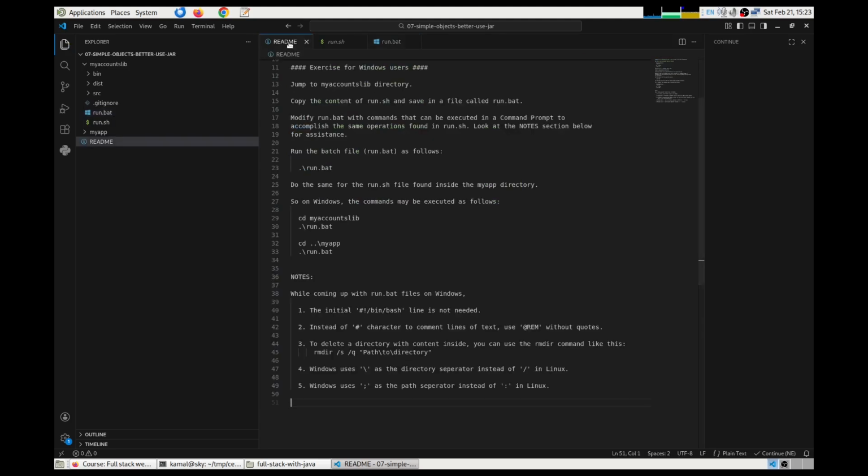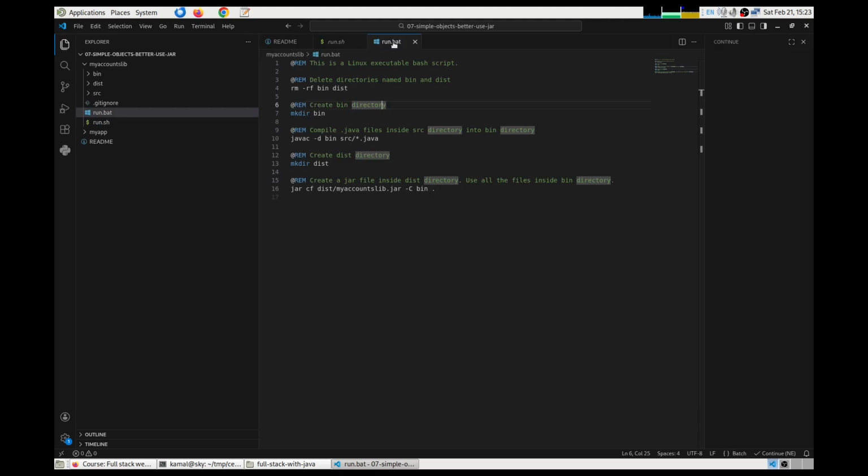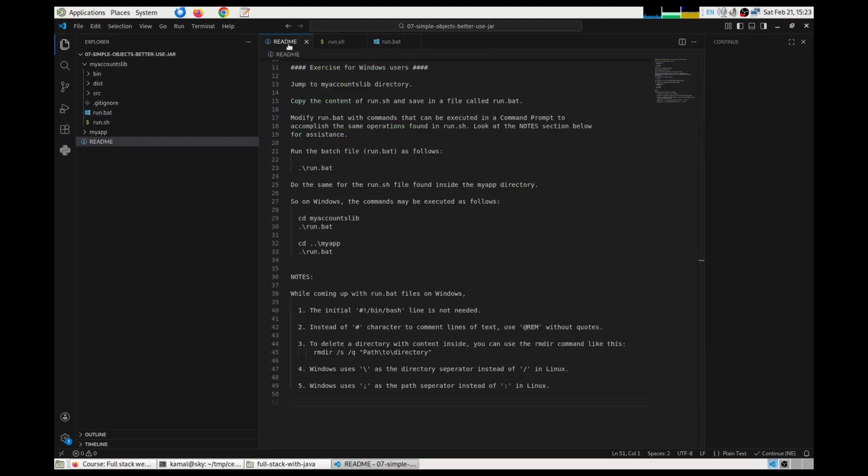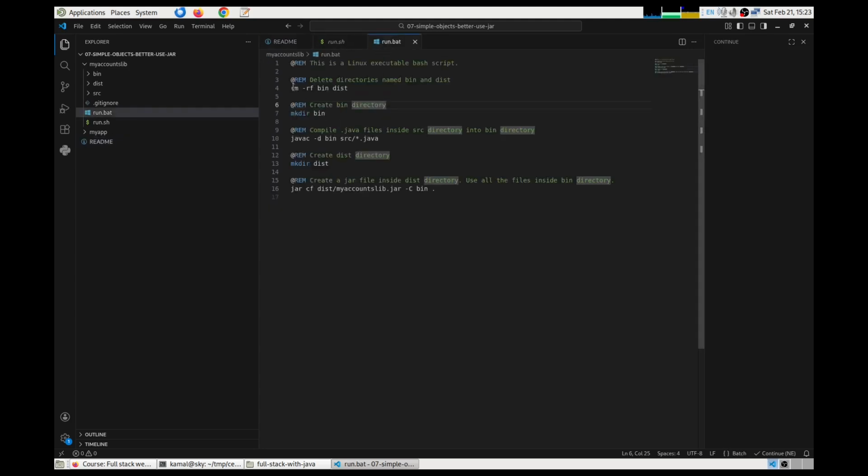What else do I need to do? To delete a directory with content inside, we can use the rmdir command in this particular way. Now here, I'm using rm -rf. That might not work on Windows systems. So I will use this particular command, rmdir.